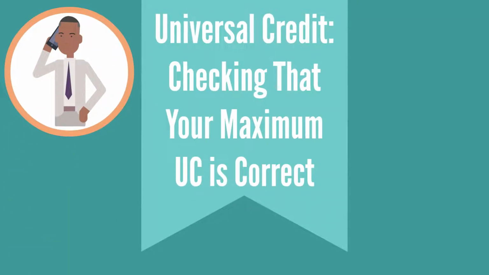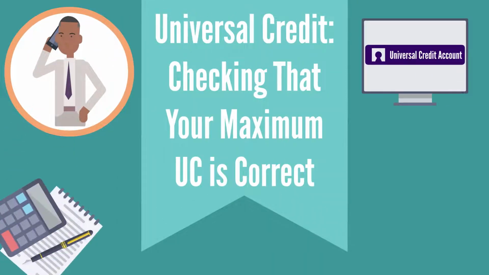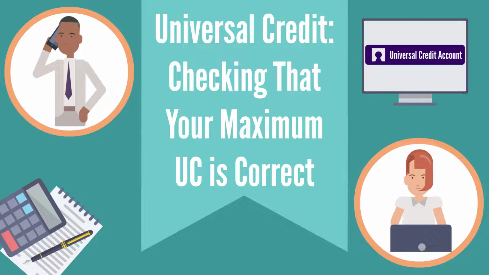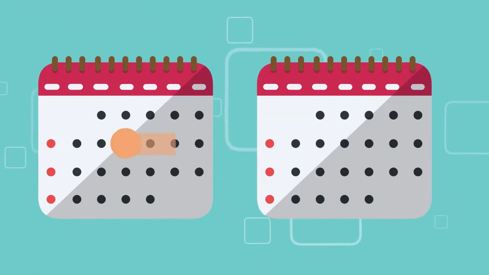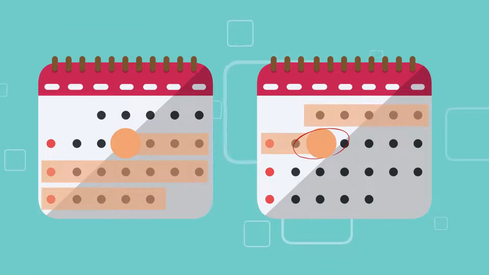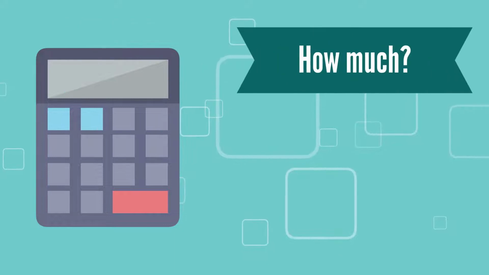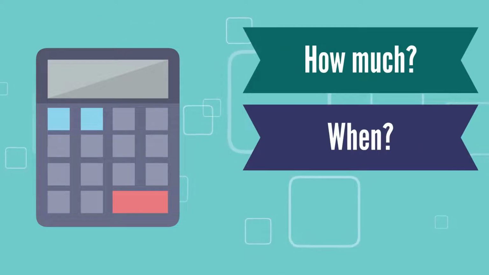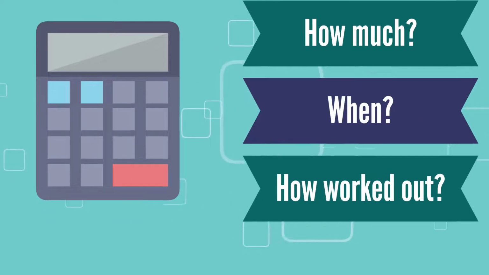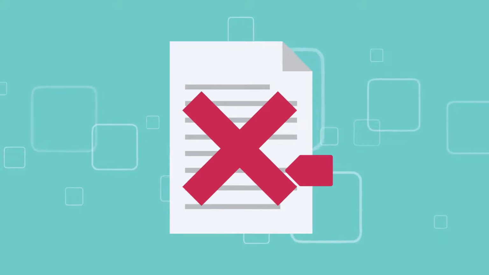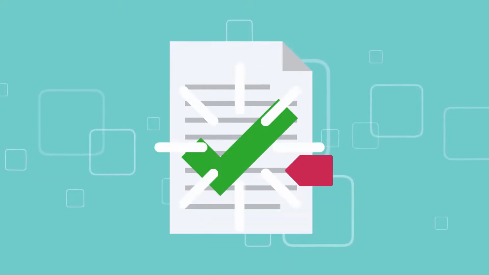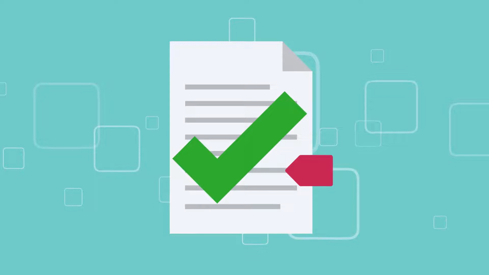To ensure your Universal Credit has been paid correctly, you need to check your payment statements. Your Universal Credit award is calculated on the last day of your assessment period. Once it's been calculated, you can access your statement and see how much you are due to be paid and when, but also how this payment has been worked out. Mistakes are made, and it is always best to ensure your payment is correct.